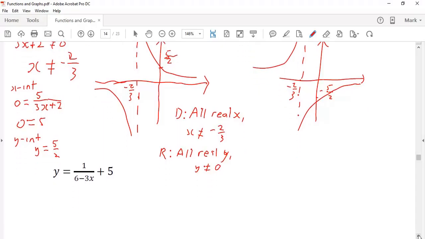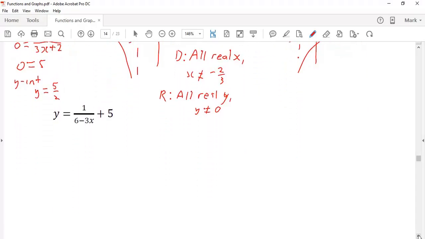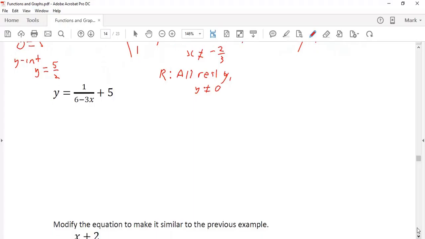Alright, so now let's look at the next one. So let's analyze it before we graph it. So obviously it's a negative graph because there's a negative in front of the x. So the way I like to think of this graph is, this is just a basic graph that's shifted to the right because of when we find the x asymptote. And the plus 5, so remember what the plus constants have done to all the other graphs, it just shifts it up 5. So let's just do this one now.